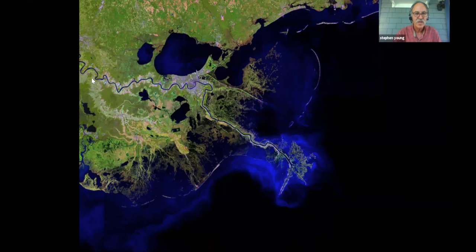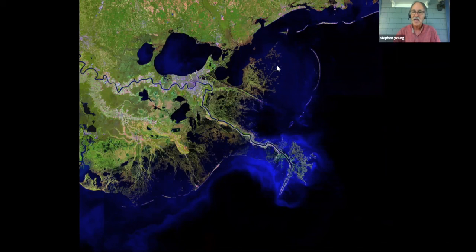I want you to look over here. You can see this kind of pattern that's over here. And what this is, these are farm fields. And the reason why these are farm fields here, this is very rich soil because this used to be the Mississippi River. Mississippi River used to come down here, and then it deposited here. Used to be an old delta. Here's another old delta. Here's another old delta.